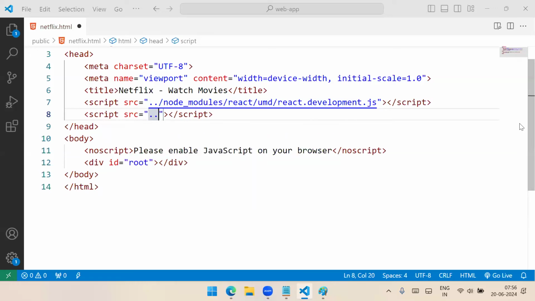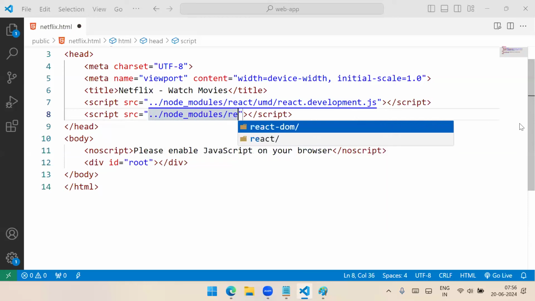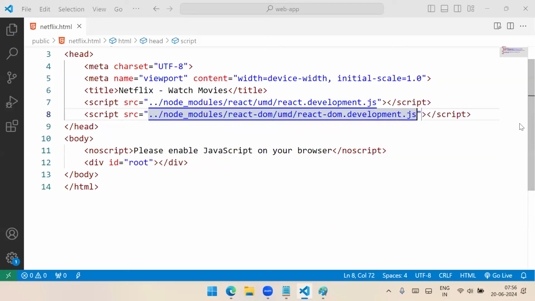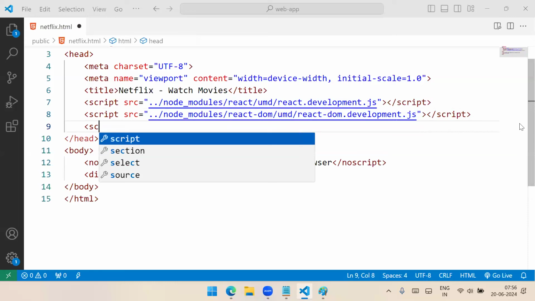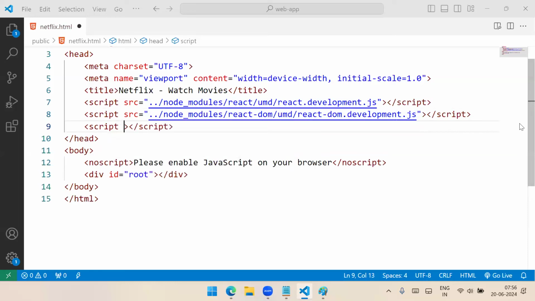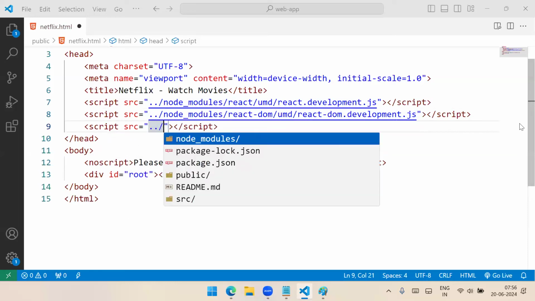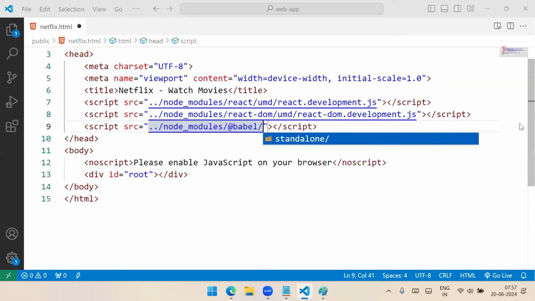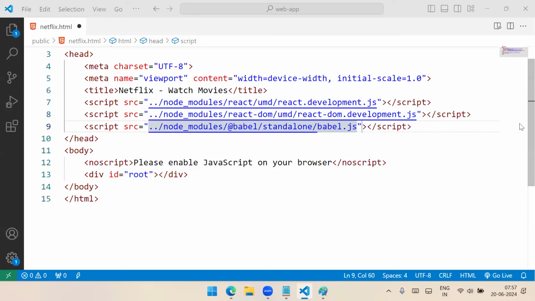Another script, node_modules, react-dom, umd, react-dom.development.js. One more you need. What is it? Babel. Script source, it is node_modules, babel, standalone, babel.js. These are the libraries required for a React application. The basic React application needs all this.